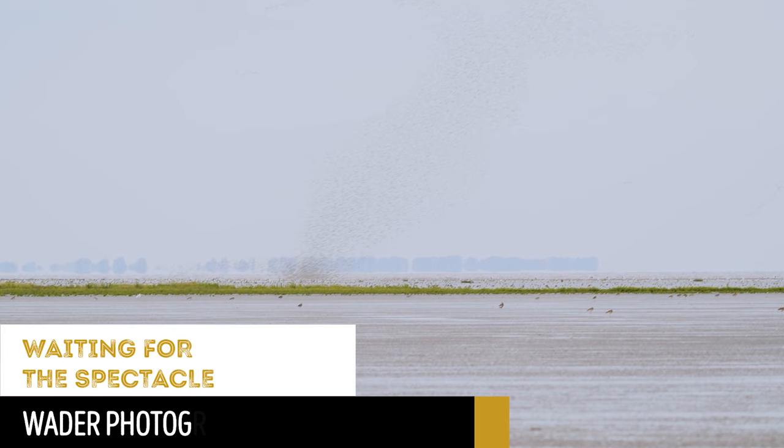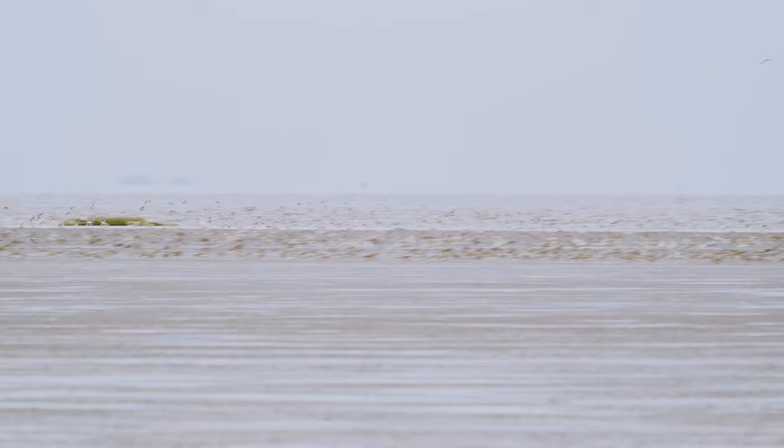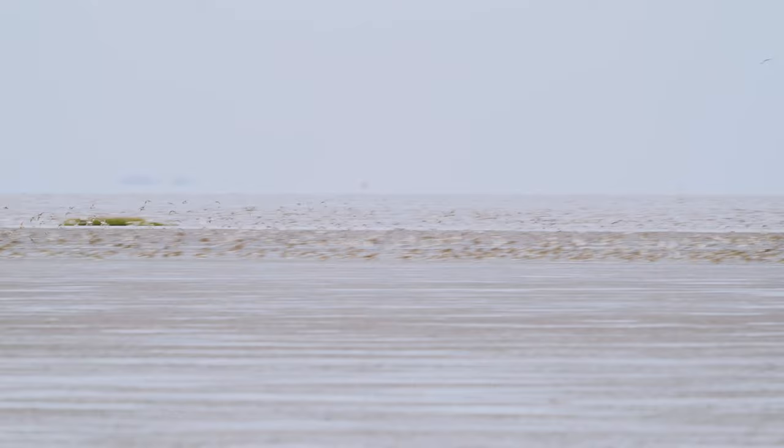Today's high tide is what's called a spring tide, even though it's late summer — that just means it's the highest of high tides. The water will come in from a few miles away right up to where I'm standing, pushing the birds inland. As they come off the water they may fly together and make a huge cloud of birds, or take off in fits and starts making shapes in the air, almost like a starling murmuration. We'll see clouds made up of knots, dunlin, and oystercatchers. The first birds that come into land are our large waders — mostly brown — and there are thousands of them. It's estimated that at this time of year there are around a quarter of a million birds here.